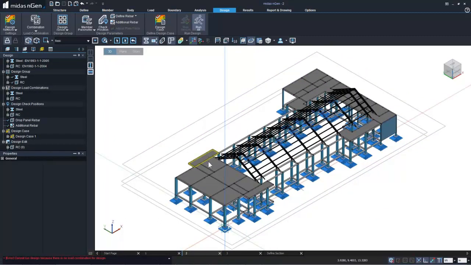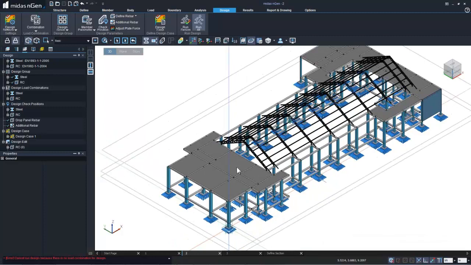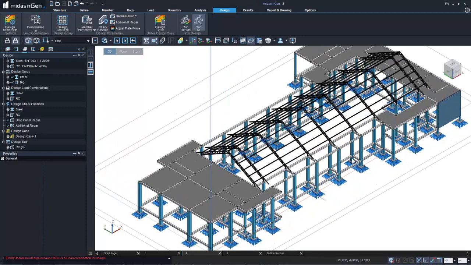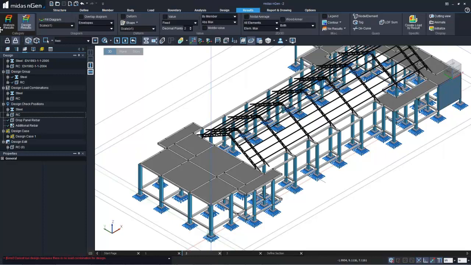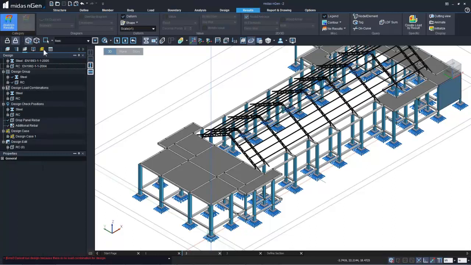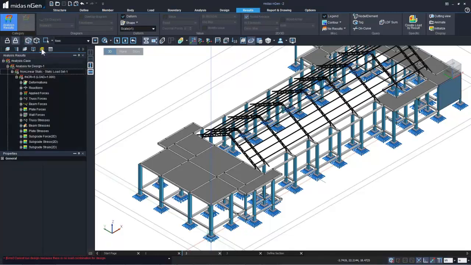So let's go ahead now. I'll go to the second one. Okay, wherein we have got the analysis and the design results. So there is analysis results right over here. For the analysis results, we can go ahead and use the analysis results tree menu. And with the help of these tree menus, you can check the results like the deformation.